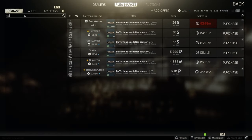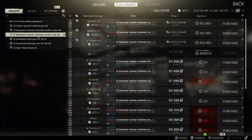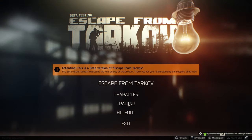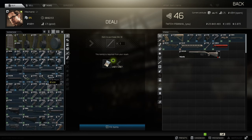Now we're going to need to go to the flea market and buy the advanced receiver extension buffer tube. These can vary in prices. Then we're going to need to go to Mechanic again, Tier 2, and get ourselves the Magpul MBUS Gen 2 Rearsight and Frontsight.